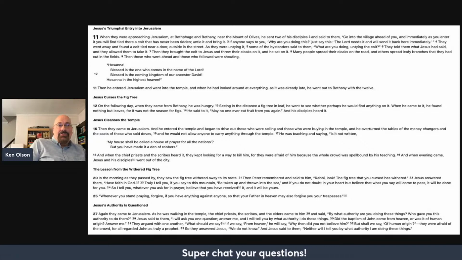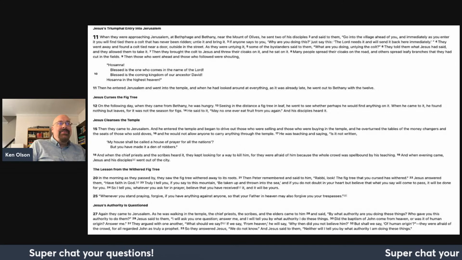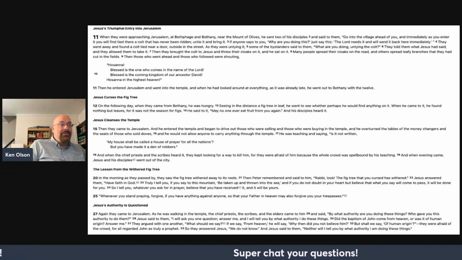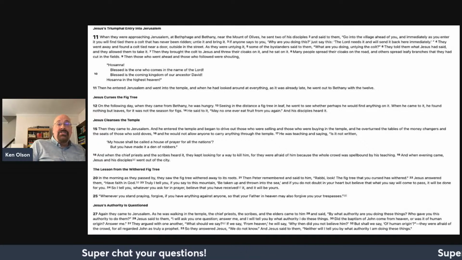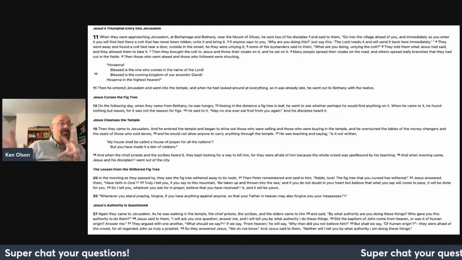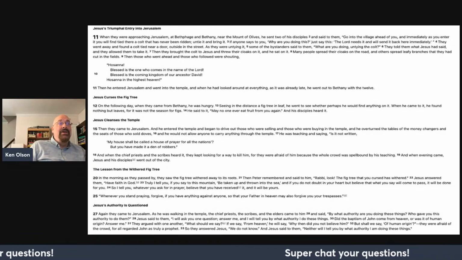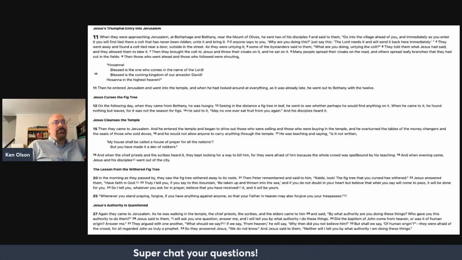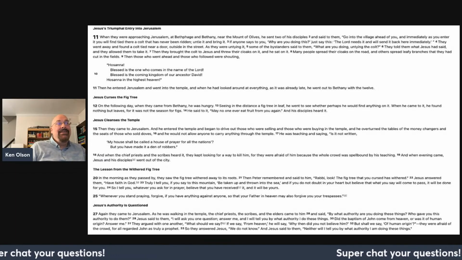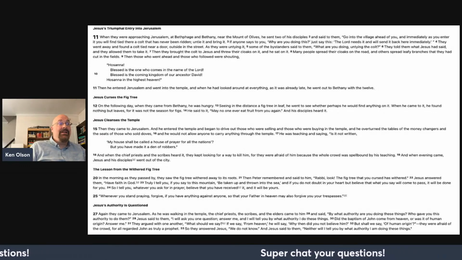And the cursing of the fig tree sort of represents or interprets the temple, right? The temple hasn't borne fruit because the temple cult has been misused by either the Jews in general or just the priesthood. Scholars argue about just who's being condemned here. But we have the threat of the destruction of the temple, and we have the cursing of the fig tree on either side of it. And the fig tree is symbolic of Judaism or the temple.